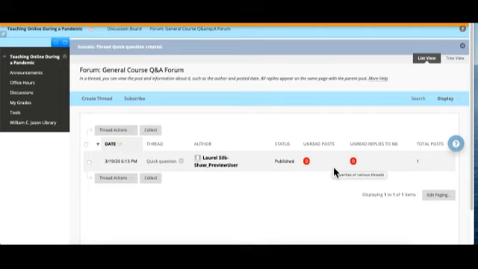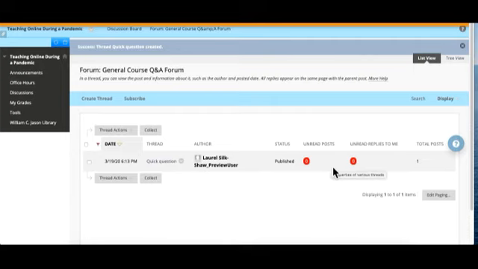And the nice thing about this is you'll see that it will help cut down on your phone calls with questions or your emails as well, because all the students can come here, see the questions that were posted, and then see the answers. So it helps to just clarify the issues for all the class.